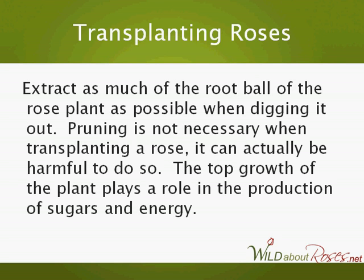Extract as much of the root ball of the rose plant as possible when digging it out. Pruning is not necessary when transplanting a rose. It can actually be harmful to do so. The top growth of the plant plays a role in the production of the sugars and energy.